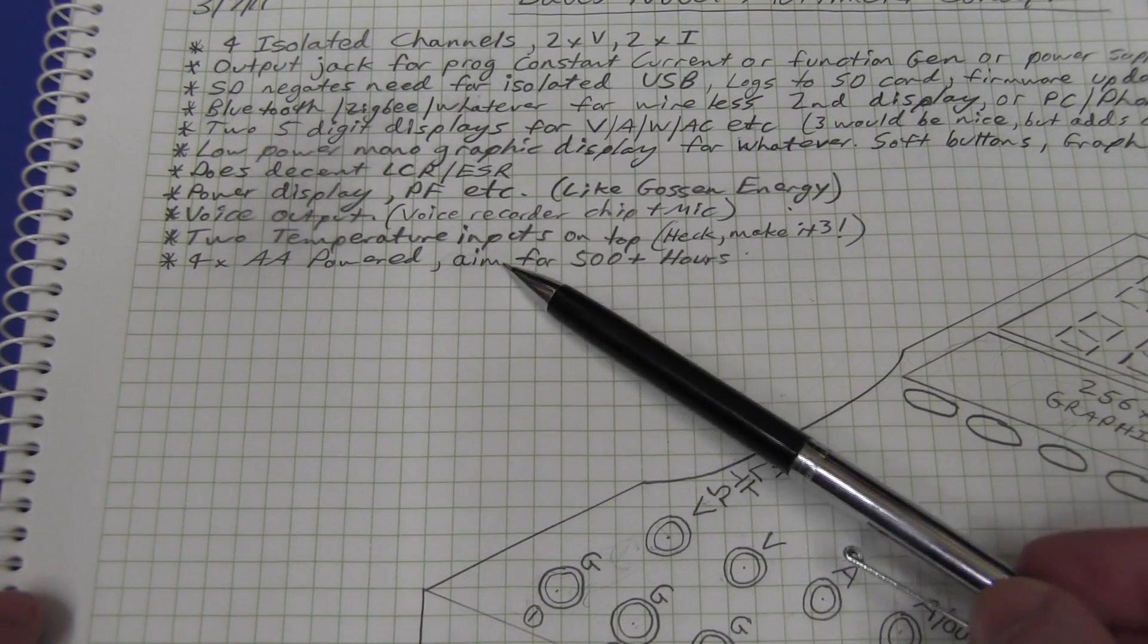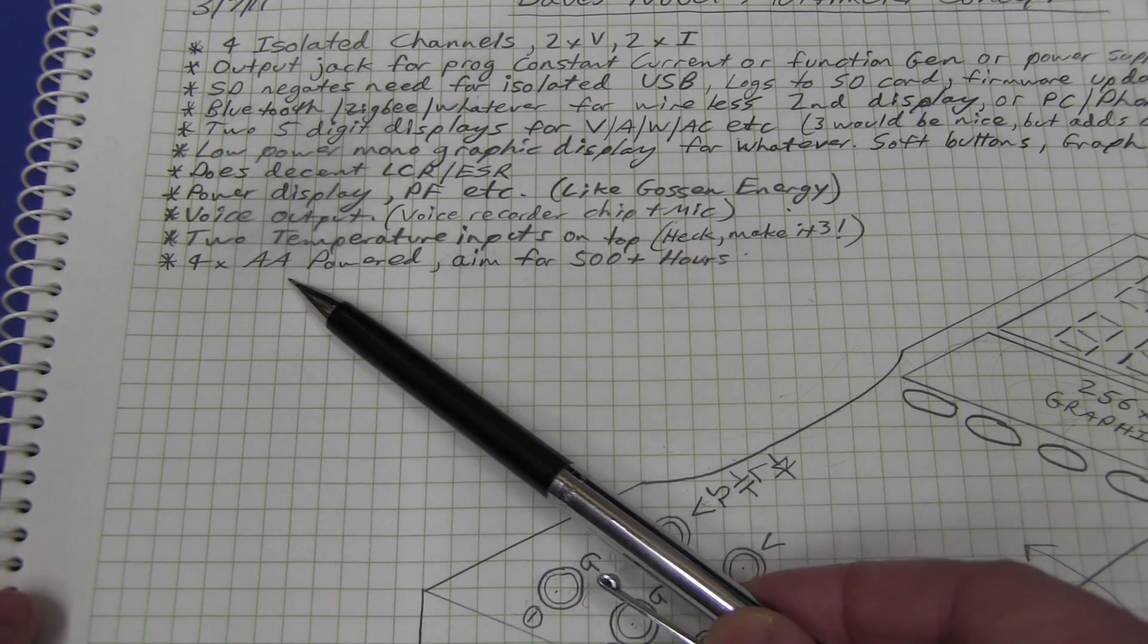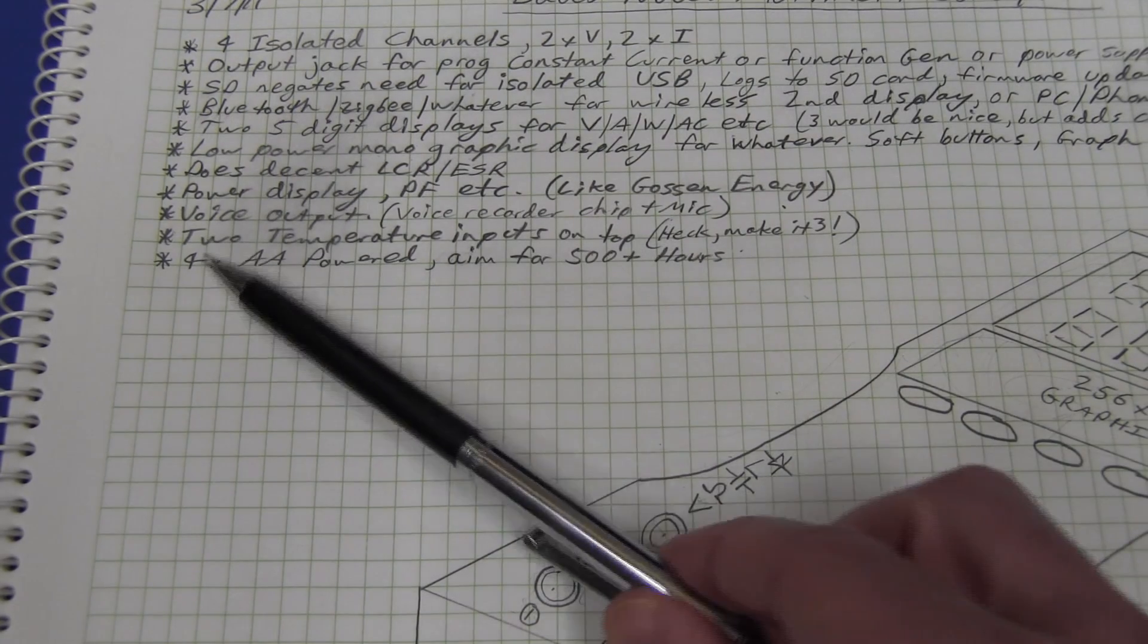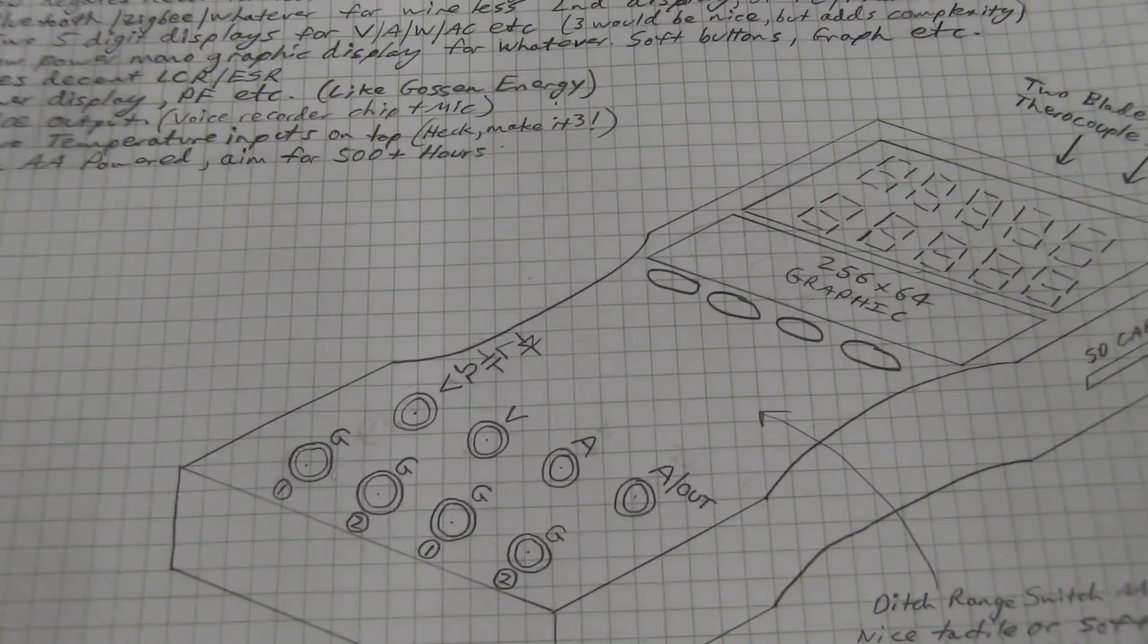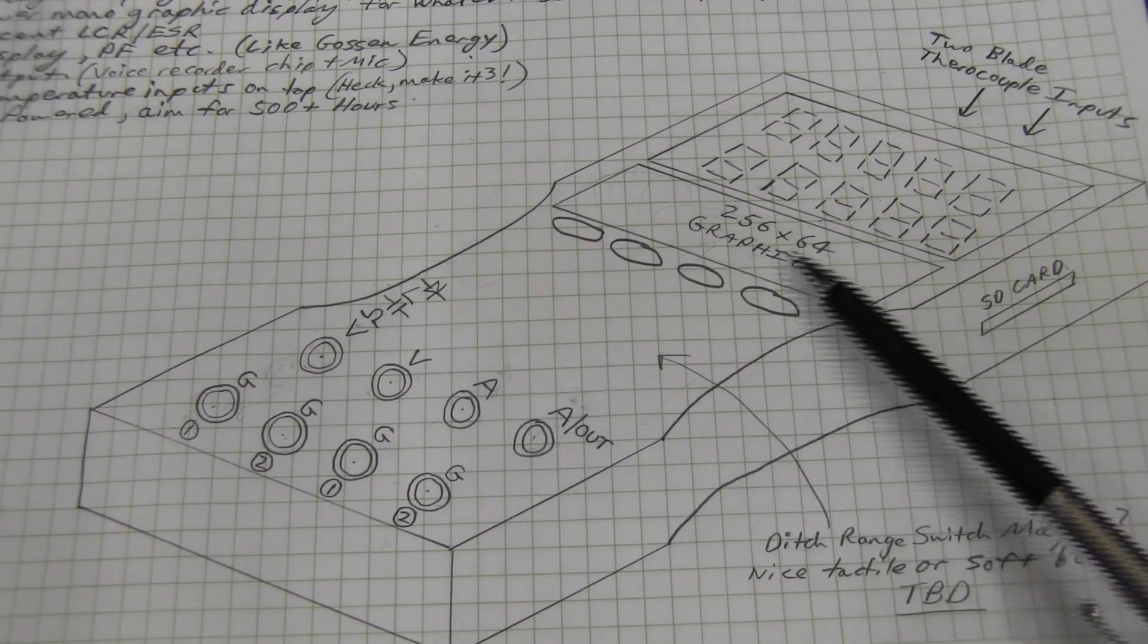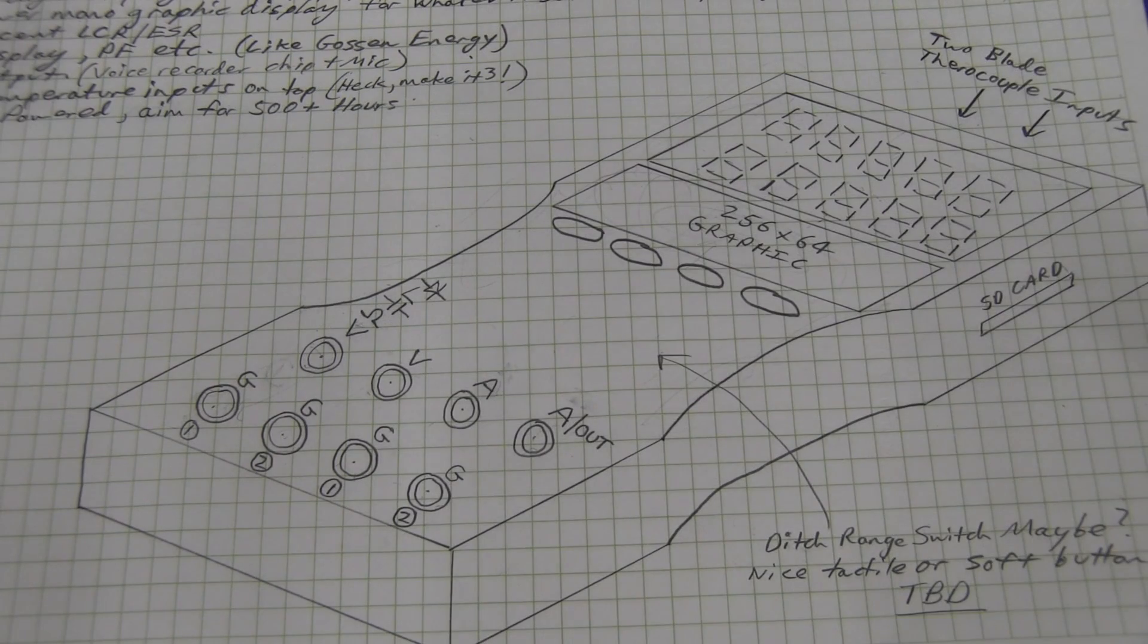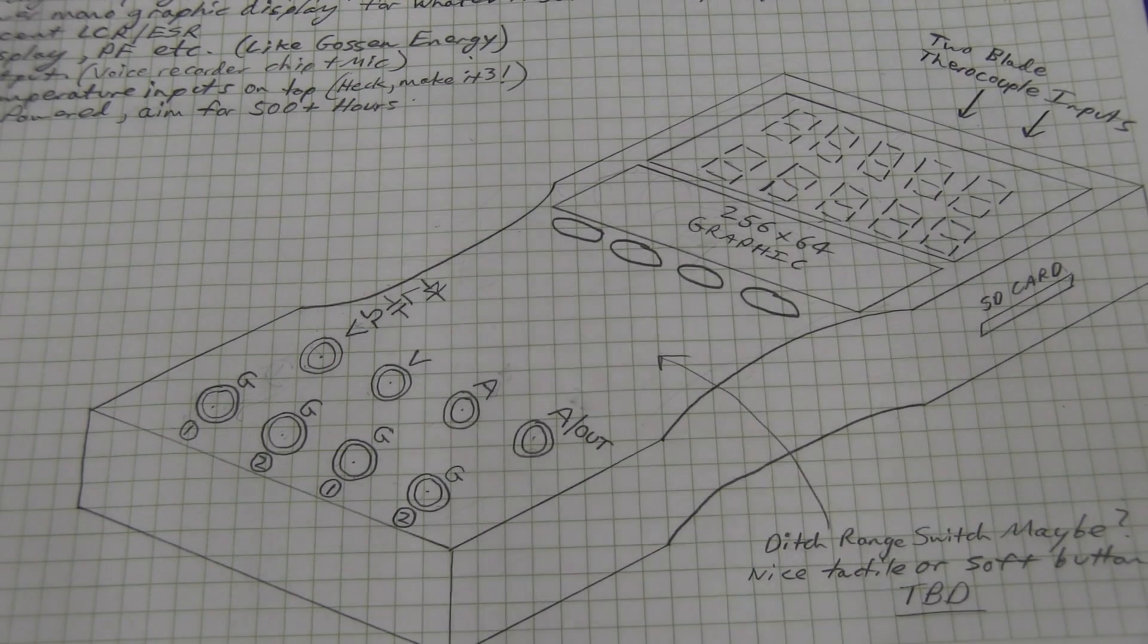And, of course, I'm a huge fan of big battery life on multimeters. So, really, double A's are the go. If you start talking bigger than that, you start talking C or D size, and they're really quite huge beasts. So I don't know how you'd get away with that, but just four double A's would be nice. I'd shoot for 500 hours plus. 300 hours is typically taken as a decent amount of battery life for a meter. Once again, those sort of hours would only be for like a standard, just your standard multimeter functions. Data logging is going to take more and other functions are going to take more, of course. And there's the power supply and current outputs that are built in and things like that.